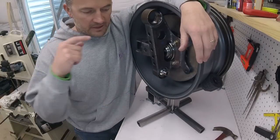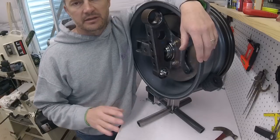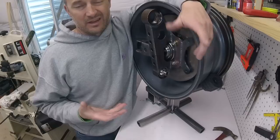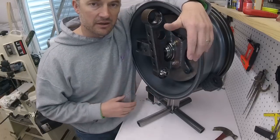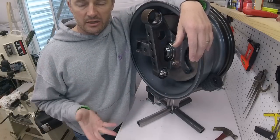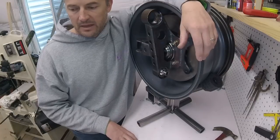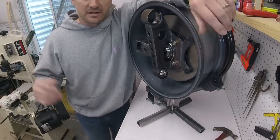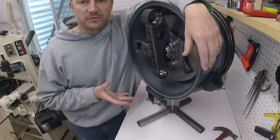I've now got the templates. You've seen me plasma cut it. You've seen me grind it and clean it up. The next step is to fabricate it, because I need to make some bends and breaks and make sure that all pieces come together. I need to whip up a little jig so that I can put it in there and tack it. And then actually try it and see how it works and find out if that's a design that I'm going with or not. So that's going to be it for this video.